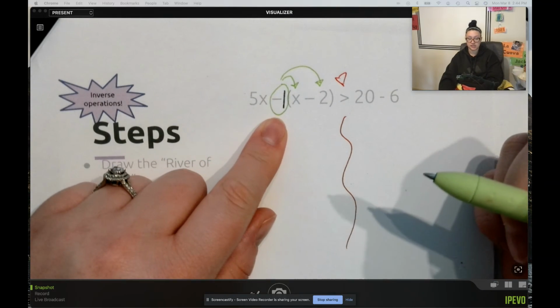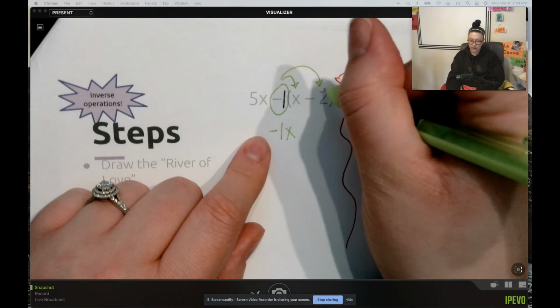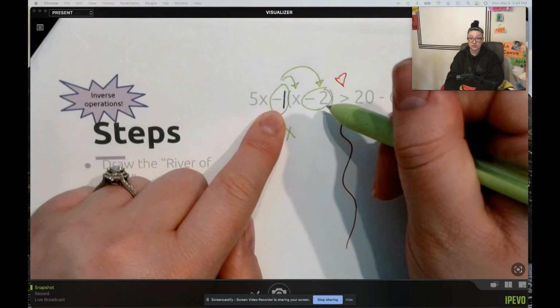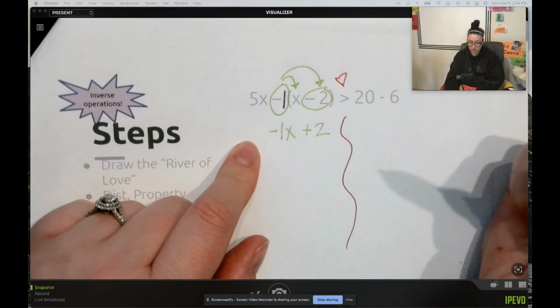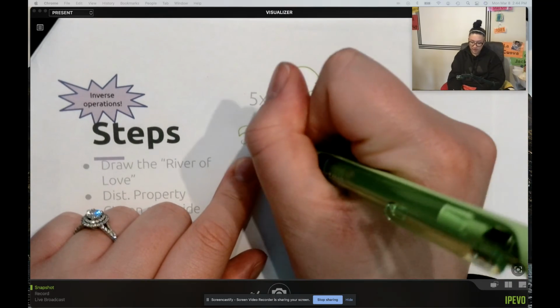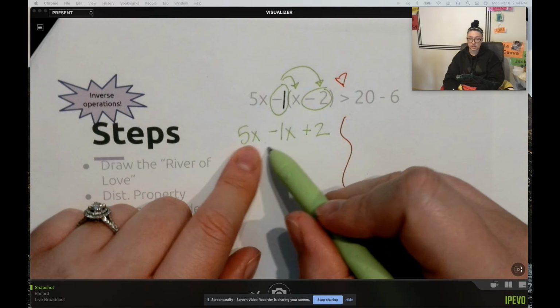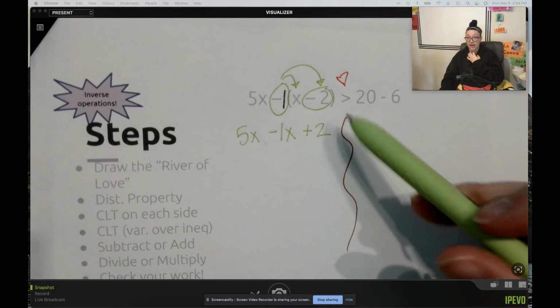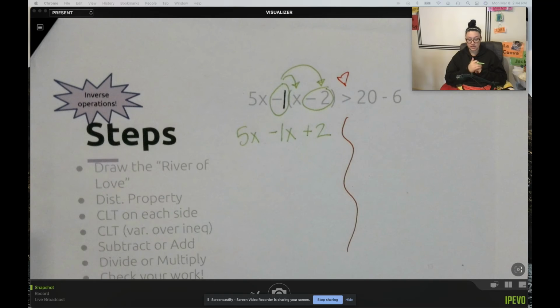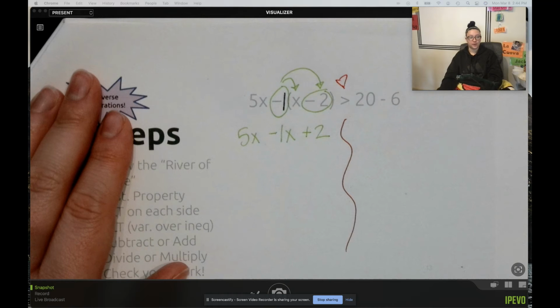-1 times x is going to give me a -1x. -1 times a -2 is going to give me a +2. And then I keep my 5x. Now you need to combine those like terms before you solve. So now that you've got that little hint, that little help, if you hadn't done anything yet, try it now. If you hadn't done this correctly and you're just checking, go back and fix that work and then try to solve, okay? Try it again, let me know how it goes.